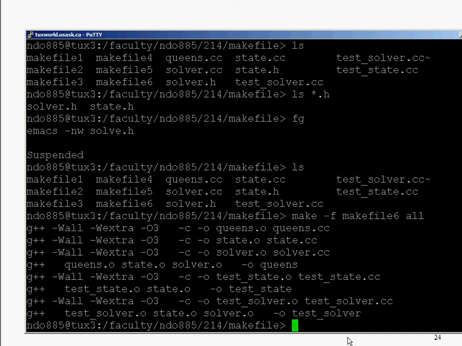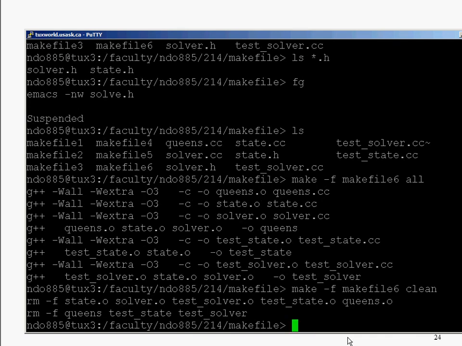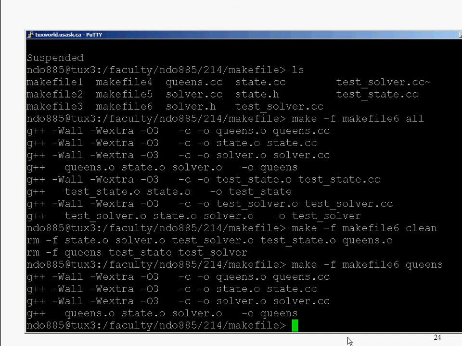Alternatively, maybe what I do is I can go clean these away, and maybe I say I want to produce actually Queens specifically. And there, I'm going to be doing whatever work is needed to produce this Queens program specifically. Not Queens and testing for Queens, and testing for things. It's just producing Queens itself, okay?